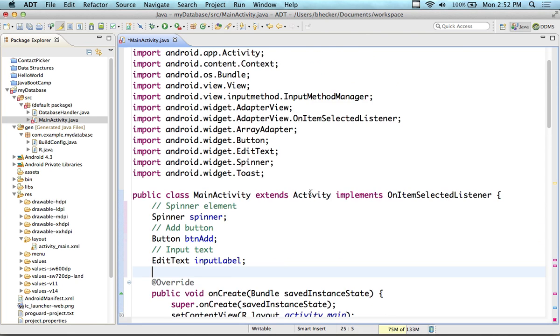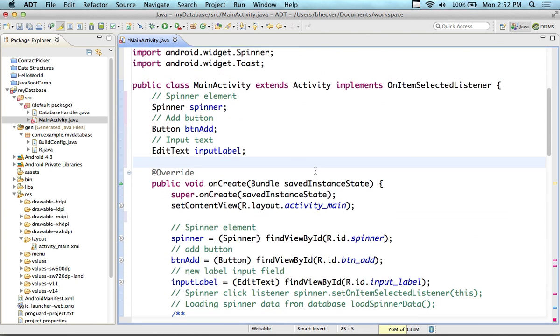So let's take a look at what we're doing here. This is the main activity, extends activity, implements the on-item selected listener. We actually have another event listener tutorial that I'm going to go through, but there are 3 different ways of doing this. This is the one way that we've been doing it most consistently so far. When an item is selected, the on-item selected listener picks up the item index, and then we can process it for what it is.